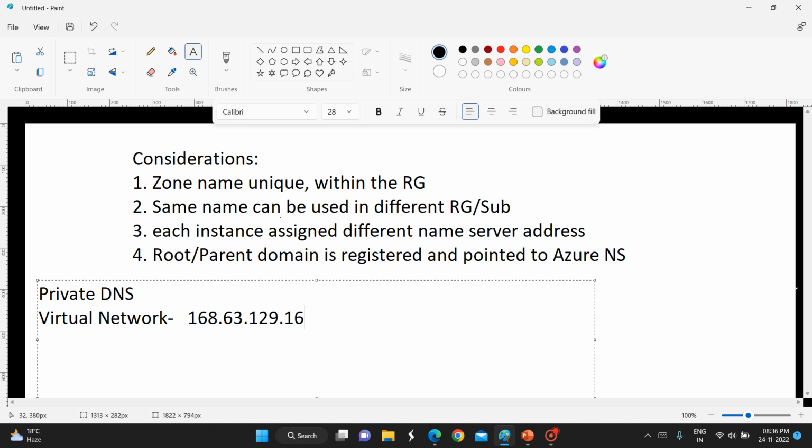A DNS server within the Azure network can forward DNS queries to the recursive resolver in Azure. This enables you to resolve host names within that virtual network. For example, a domain controller running in Azure can respond to DNS queries for its domain and forward all other queries to Azure. So DNS forwarding enables DNS resolution between virtual networks and allows on-premise machines to resolve Azure provided host names, right?